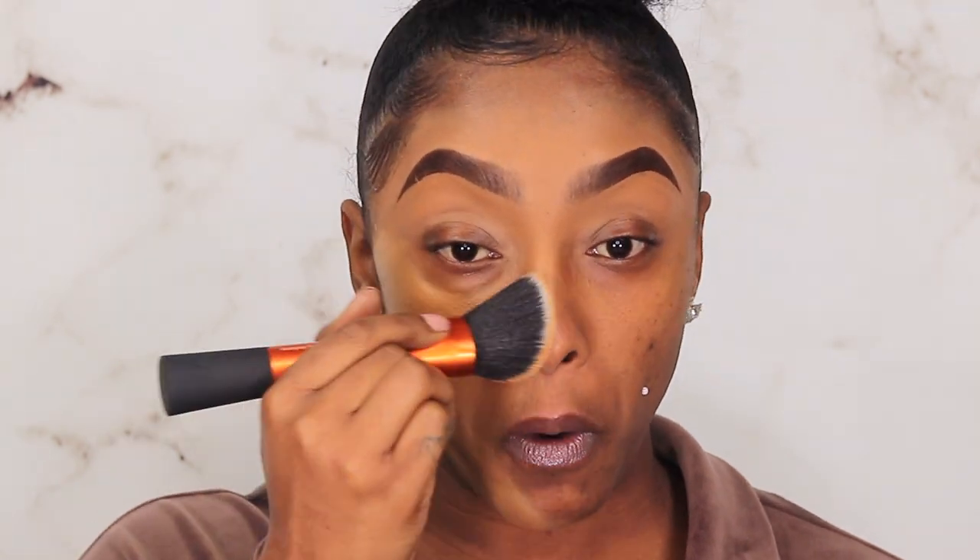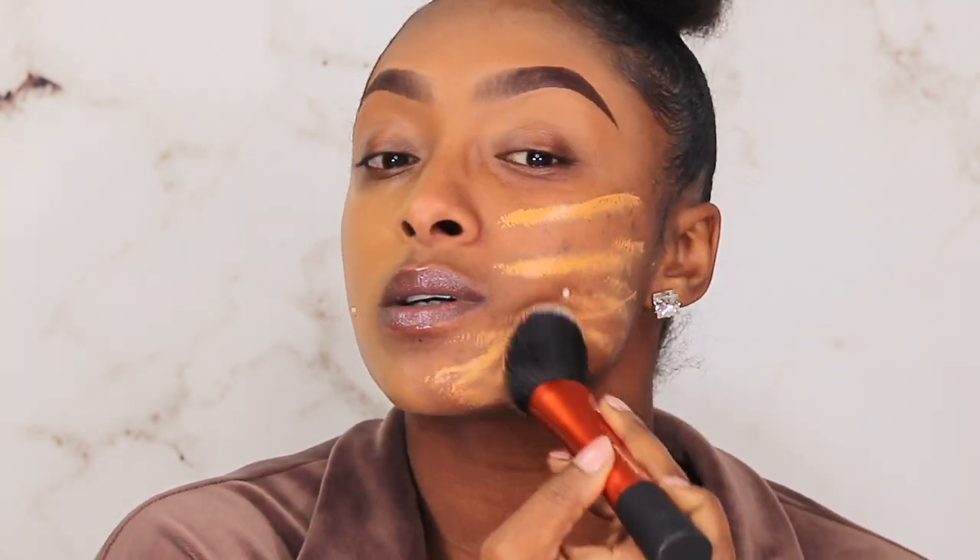The only thing I can say is it's too light, and this is gonna look bad — we may have to abort the review. I can't even give you a feel for the coverage because it's just too far off. I'm still blending, but okay — I'm going to do this side as well and show y'all how I'm going to try to fix the coloration. Oh my god, this is terrible.